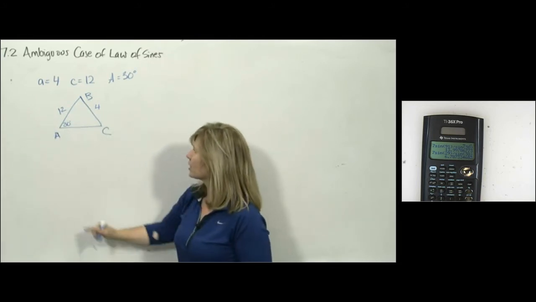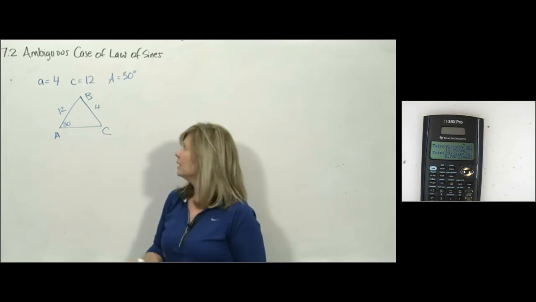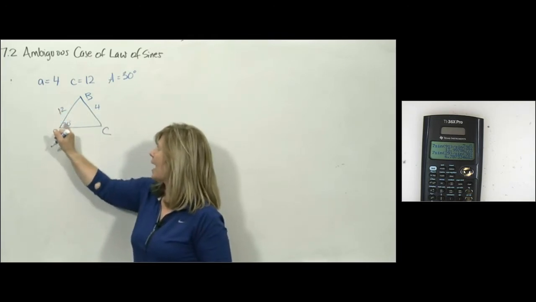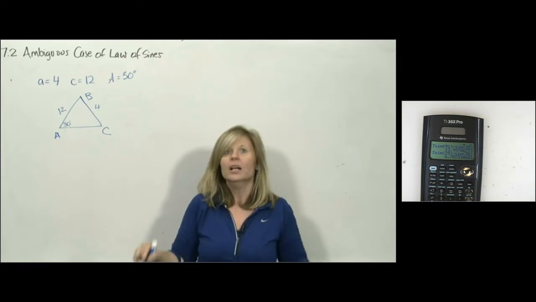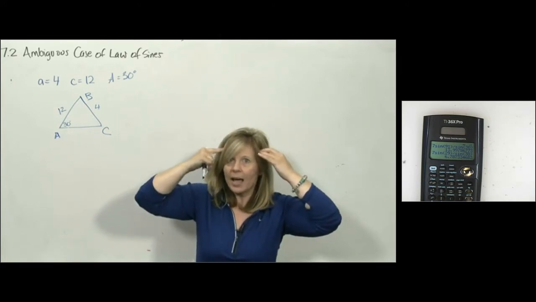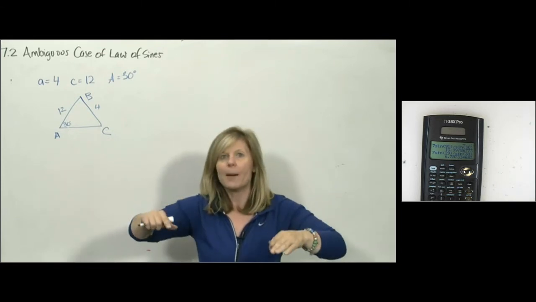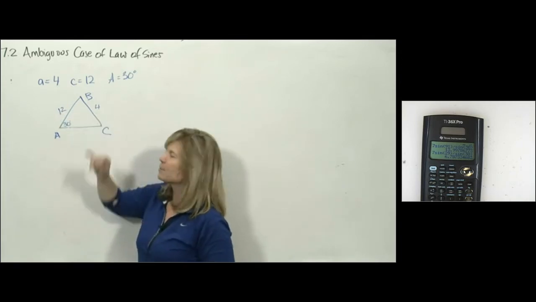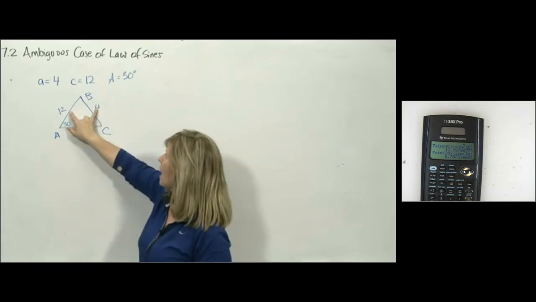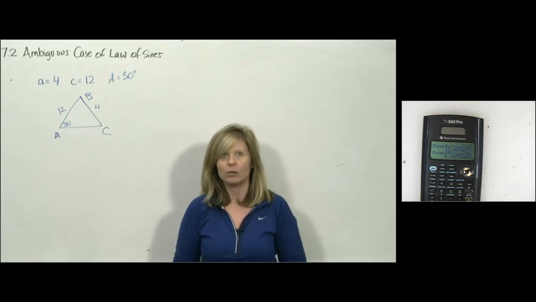If you look at this, this is angle, side, side. This is side, side, angle. If I go in a circular motion, this is the bad word pattern. That just gives me a heads up. Hey, when you start doing your work, you may get more than one answer. Or you may get the opposite, no answer at all. When you have the ASS pattern, you have two sides, you only have one angle. So it makes sense you're going to find another angle.